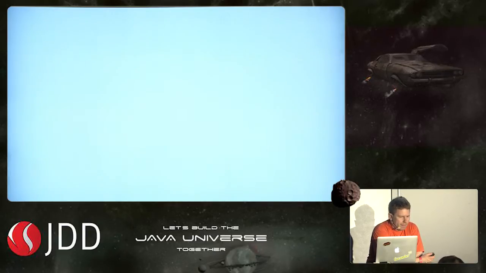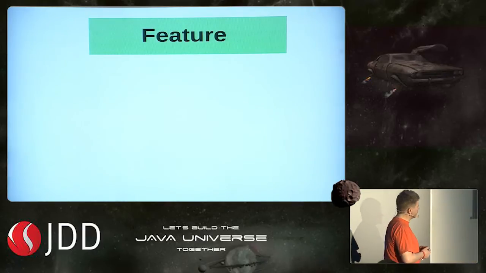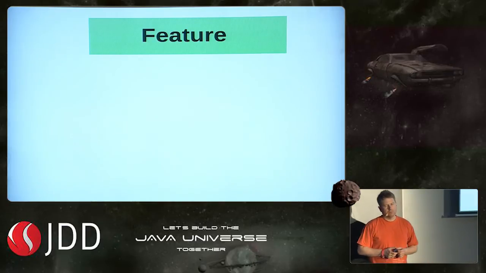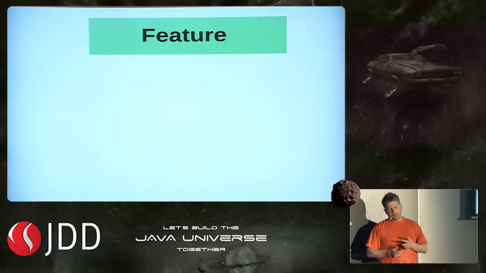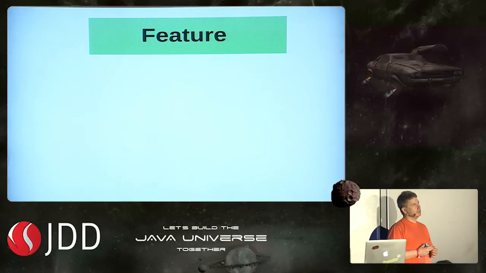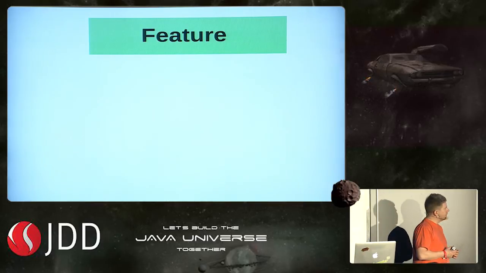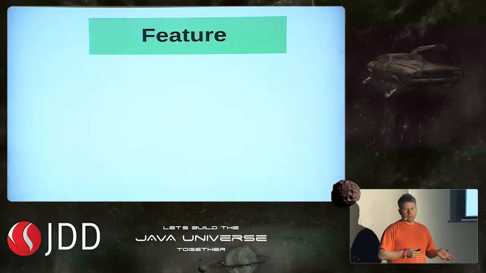Well, all of these systems, and there are many of them, behave pretty much like this. Just for the record, we're going to use Cucumber today, but you could use Robot Framework. You could use FitNesse, or Fit, but I don't think you use Fit anymore. You could use RSpec, which is another version of it. There are many different tools out there, but they all behave more or less the same way.